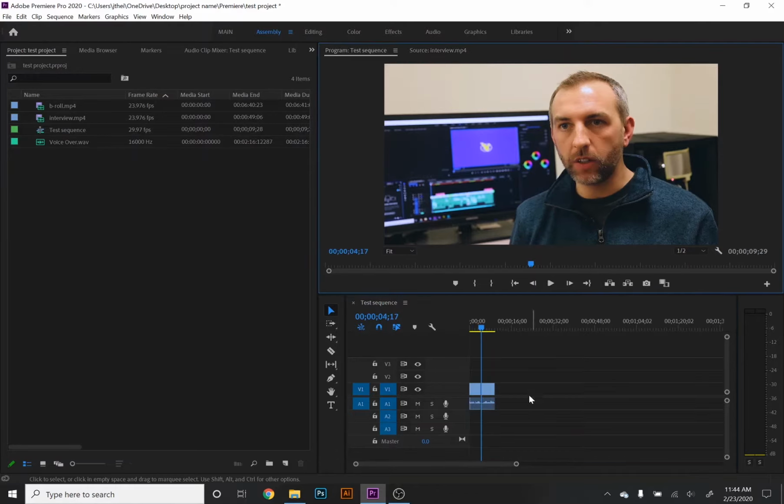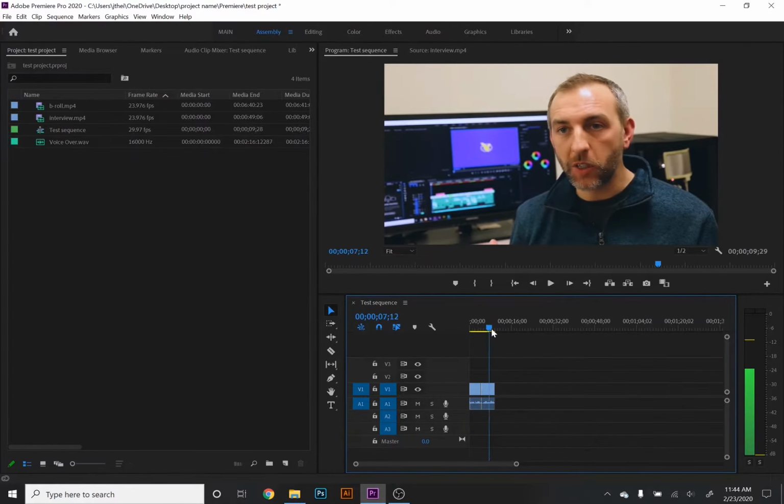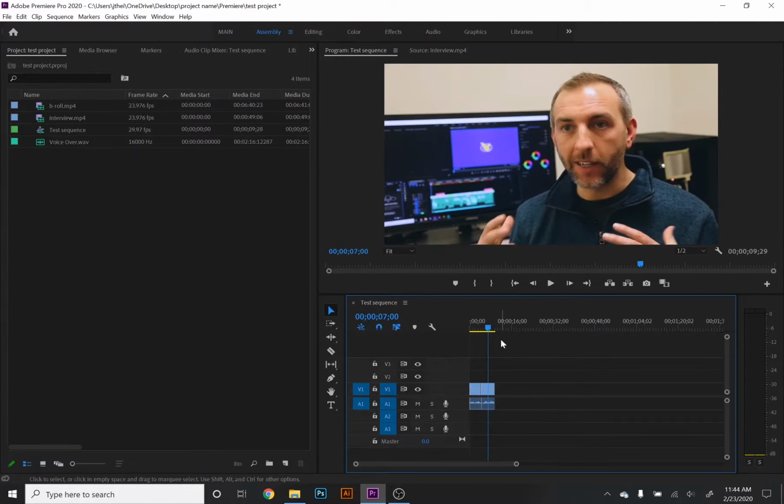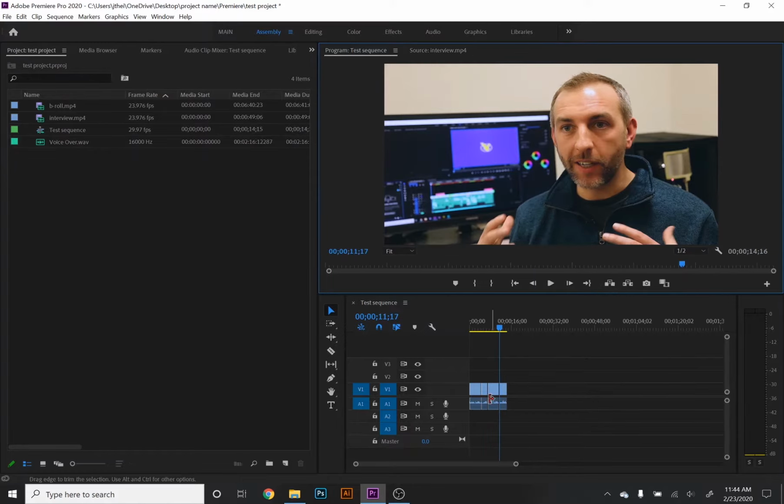If I click insert, you can see it pushed that over and created this other clip. If we had our playhead right in the middle, it's going to dissect it. It's going to cut it right in half. Sorry, let me go back to the source. If we click insert, you can see it split those two in half. So it will insert wherever the playhead is at.